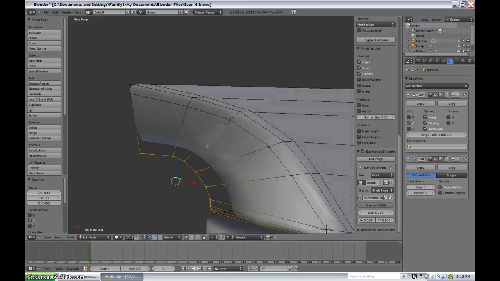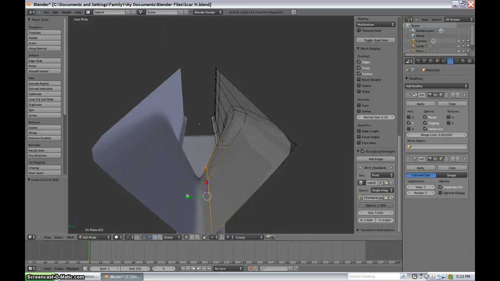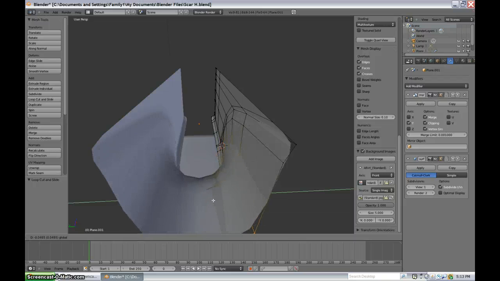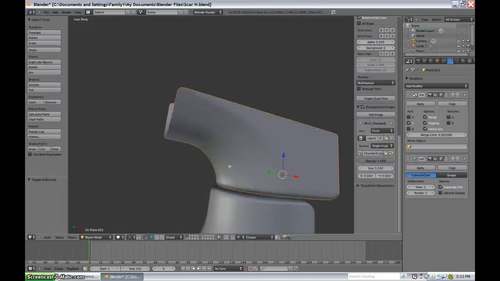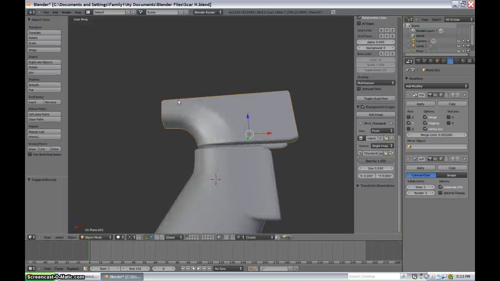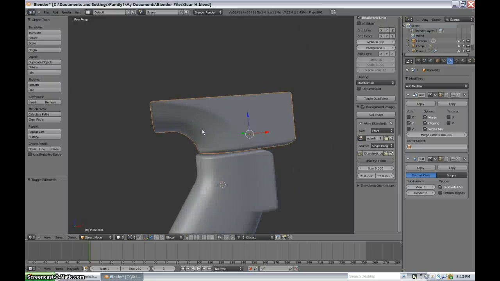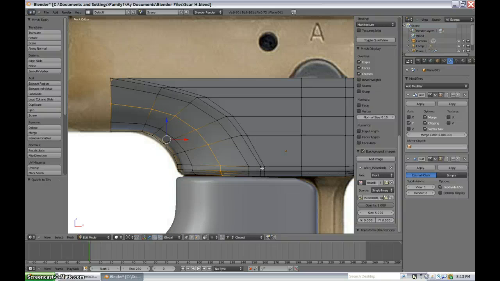And that might look really bad right now, but I have a trick up my sleeve. It's not really a trick, but something that'll work to make it look better. There we go. Okay, that's looking nice. And let's just see our topology here.